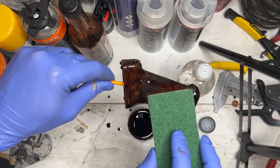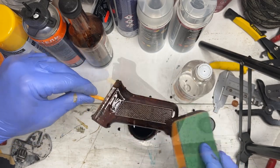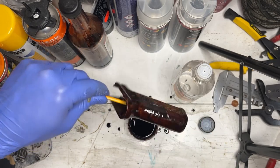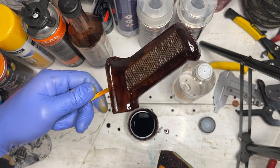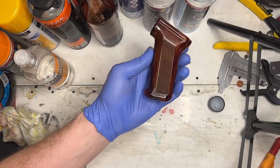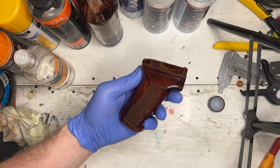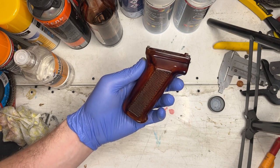Classic Bakelite came in different colors and shades. It could be darker, like the one used on earlier AK models, or obviously brighter. Don't be afraid to experiment — you might end up creating your own unique Bakelite pieces. Just like earlier, we need to wait for the coat we've just applied to get completely dry before proceeding and applying clear coat. This will be done to somewhat protect the underlying coats of wood stain and paint.